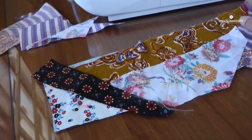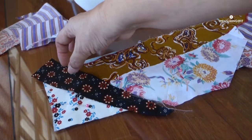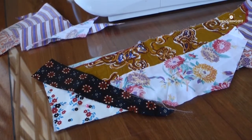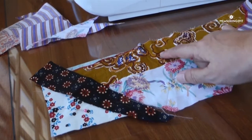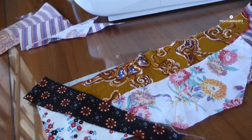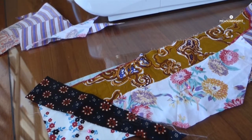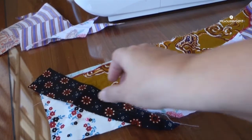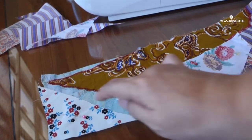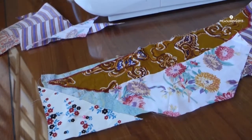Right? Then I would almost have covered except for this part. And I will look for a small piece to cover here. So you notice that the very first piece that we sew on, yeah, all the applique will be covered. Right? So let me sew these two first, these two, and come back and show you before I put on this long piece.